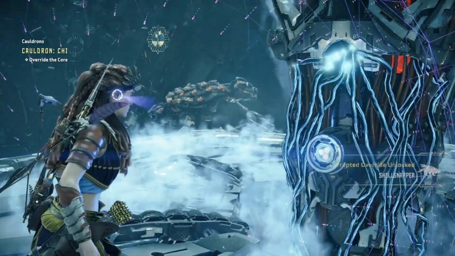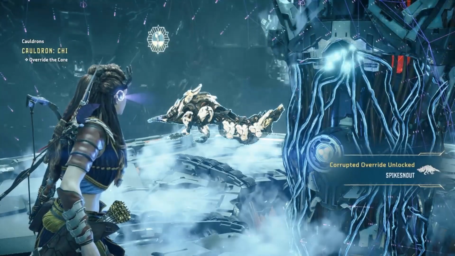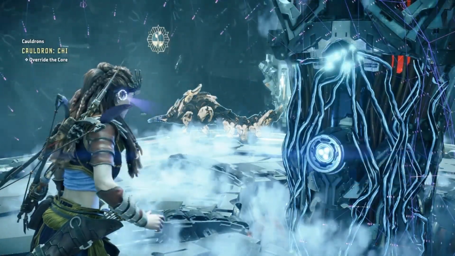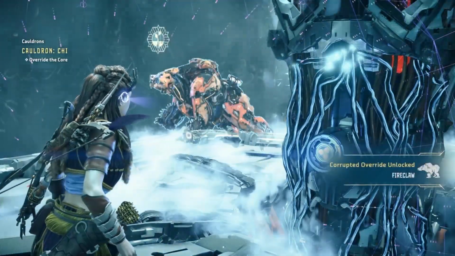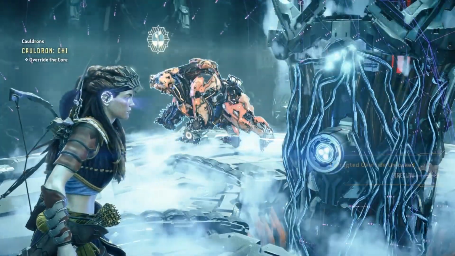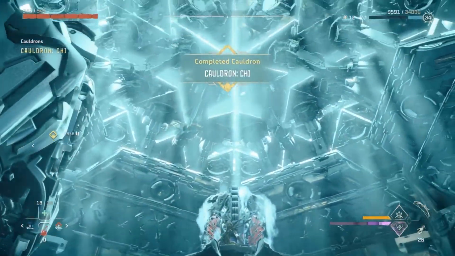Stalker. Shell Snapper. Oh, there's a big turtle, guys. They're annoying. Spike Snout. The Scorcher we haven't found, jeez. The Fire Claw, it's like the bear. Okay, nice.